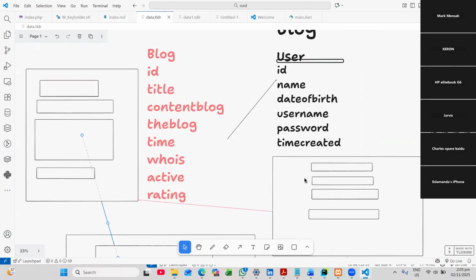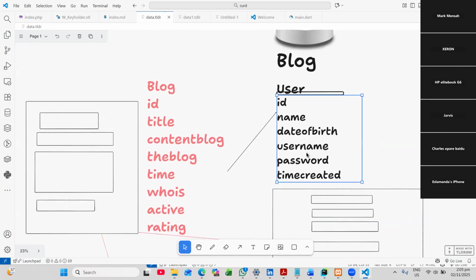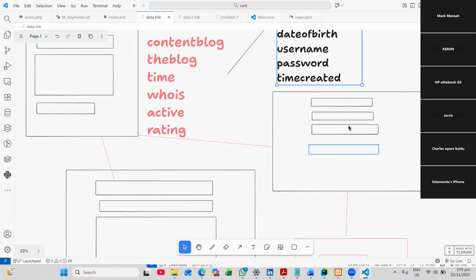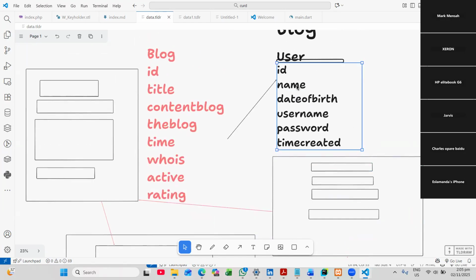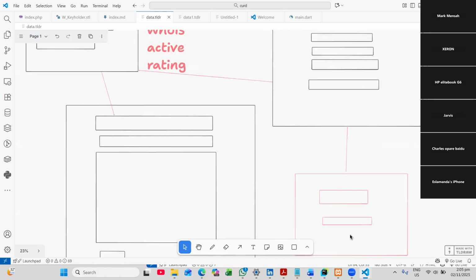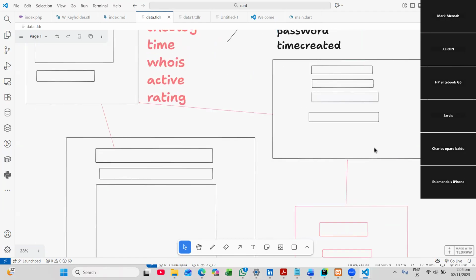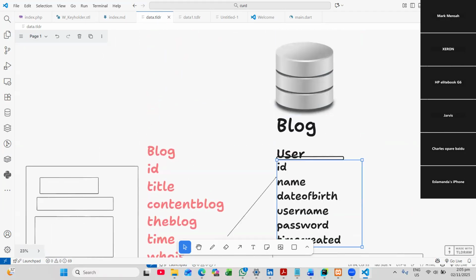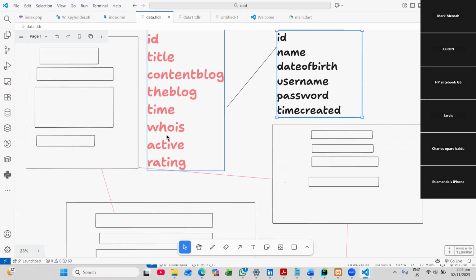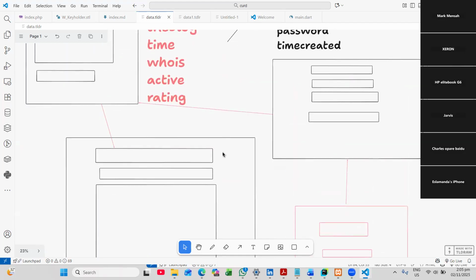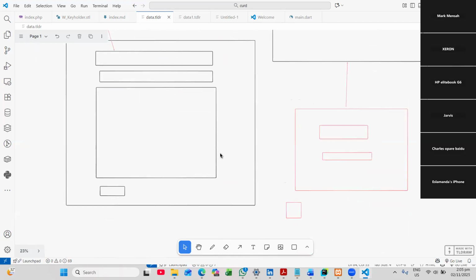So in this application, I have 3 pages. The login page will be coming here to the user page to take the username and the password. Here, the registration page will come and fill this, and this, and this. So this page is a checker. This page is an inputter. Over here, I'll have this page for me to input data. This place is just going to retrieve data and view.